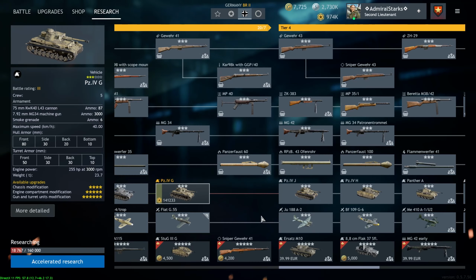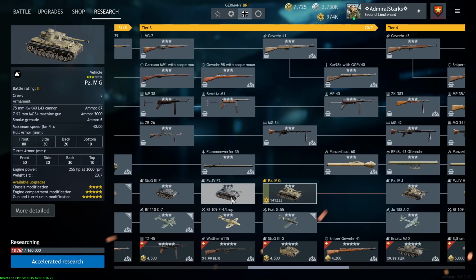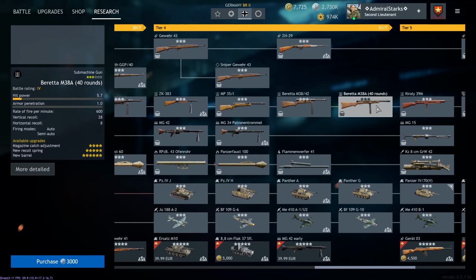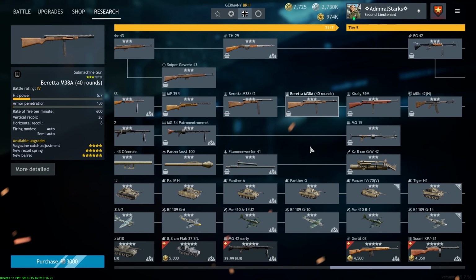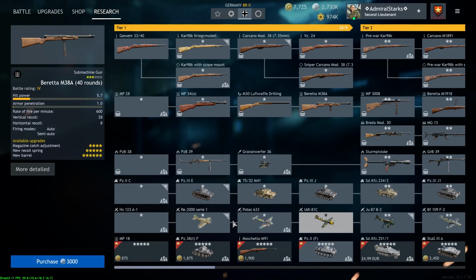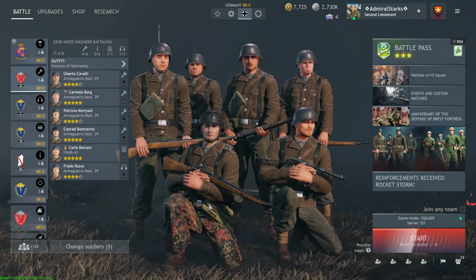And then I think for assault tiers, if you want to go a little bit higher, you can do the Beretta. Wait, there's a better one. The Beretta M38A40 round one, which is at tier 4. So I guess you can kind of do a tier 4 lineup. But tank-wise, you're really lacking on the Italian side currently on Enlisted.